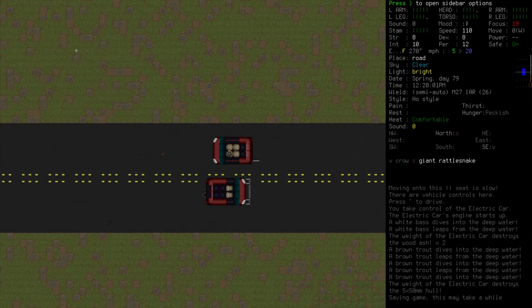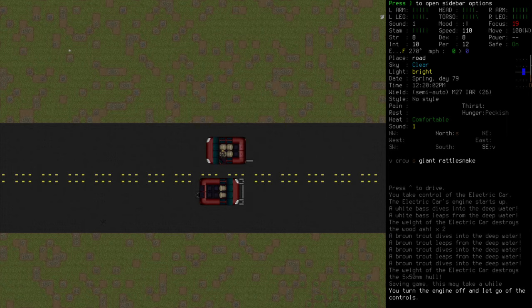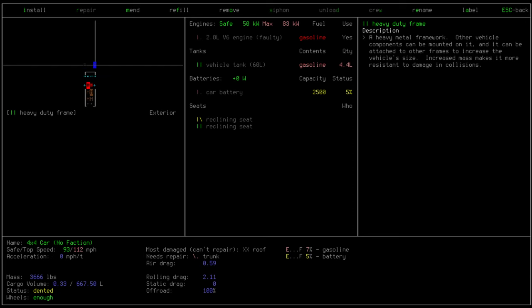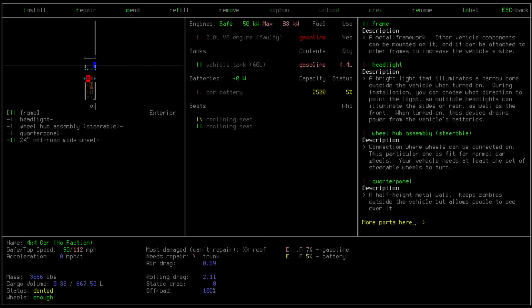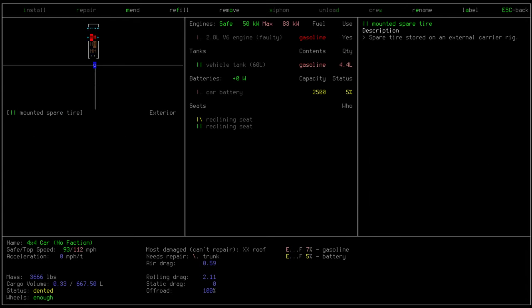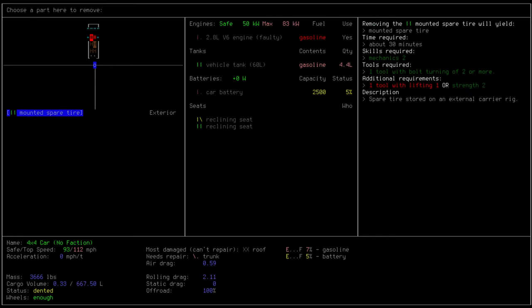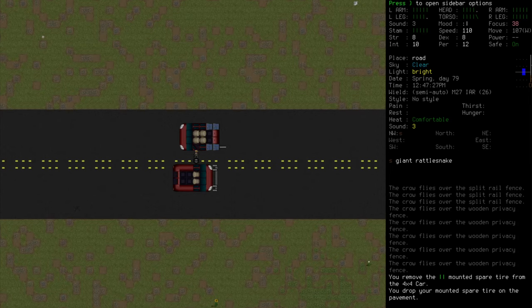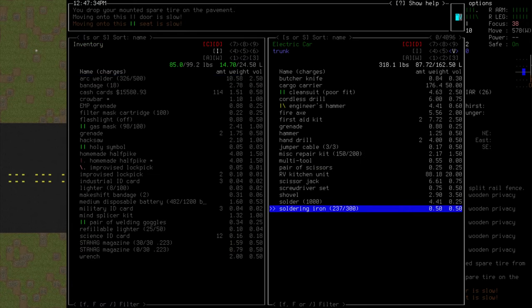Like, that would be cool to put some of those things on our car. What do we have here at the front? Yeah, just heavy-duty frames that act as a bumper. That might not be the worst idea. And what's in the back here? Oh, a spare tire. That might not be the worst idea either. Can I take that off? Yeah. I'm not gonna mount it, but I will keep it in the car.